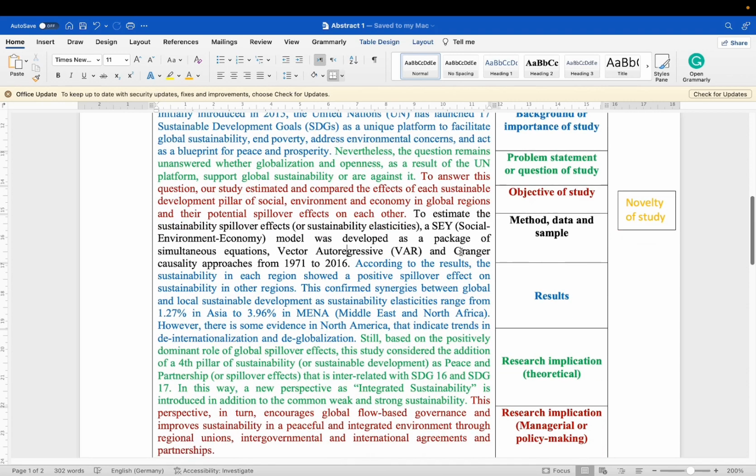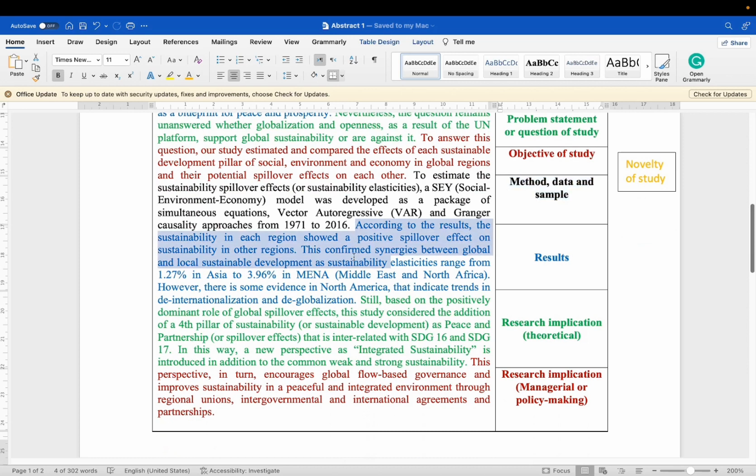After the method and data, researchers can express the results and findings of the research. In this sample, it is highlighted in blue color. According to the results, this phrase signals that the paper starts expressing the results of the research in this part.